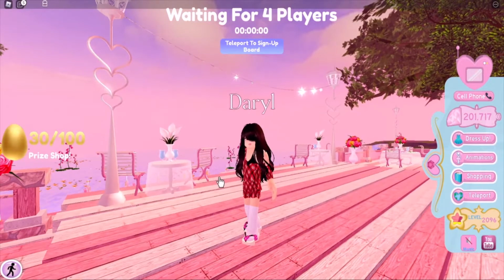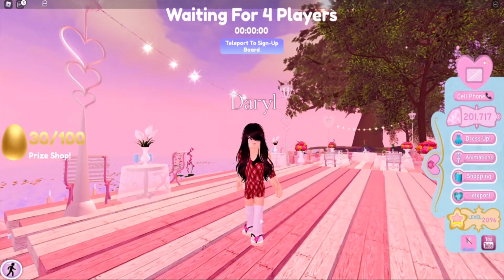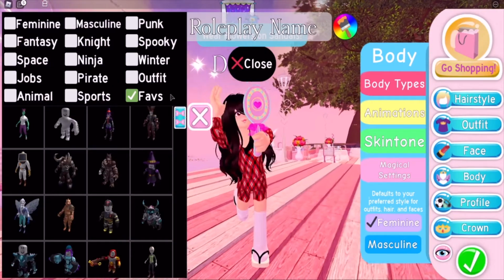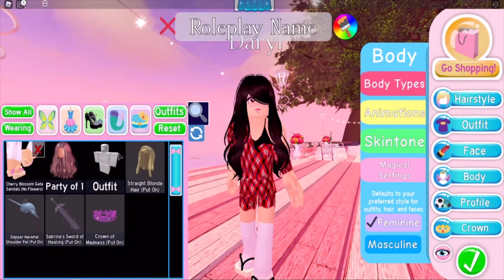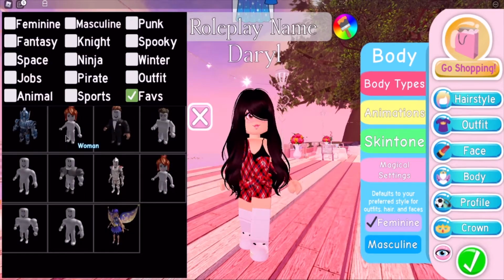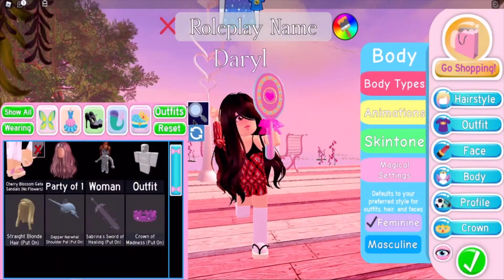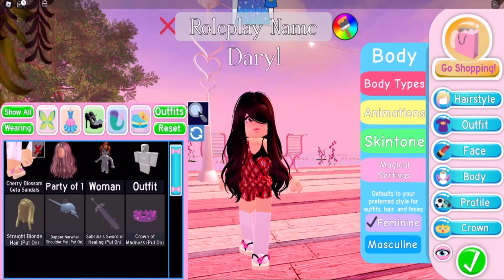Now you can have an option to make your sandals have flowers, or if you don't want to, you can do that. Same as for the girls. I like the sandals without the flowers, but at the time you could not do that, and now you can. That's nice. But for now, let's wear the whole thing.